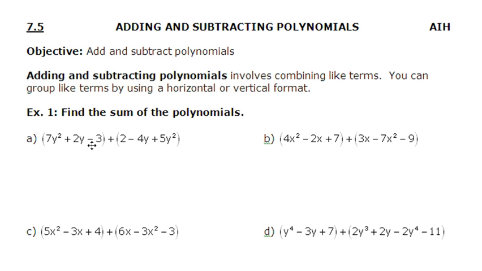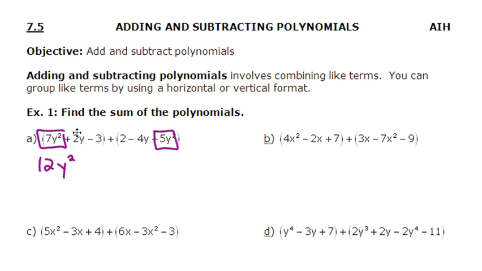I can see there's two things in parentheses, and I see the plus sign in between, so I know that I'm adding. All you're doing is combining like terms. I have an exponent with a 2 over here and another one with a 2 over here. They're y squareds. I'm going to combine them because they're to the same power. So the 7y squared and the 5y squared get added together. When you add them, you only add the numbers in front. So I'm going to add the 7 and the 5. That makes 12. You leave the exponent alone. So this stays y squared.